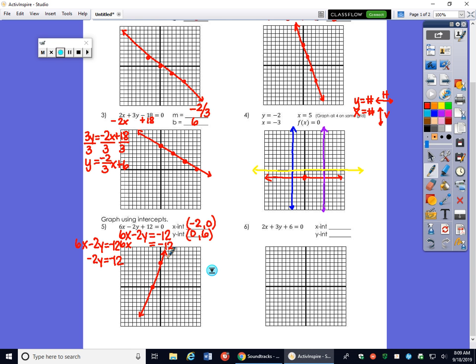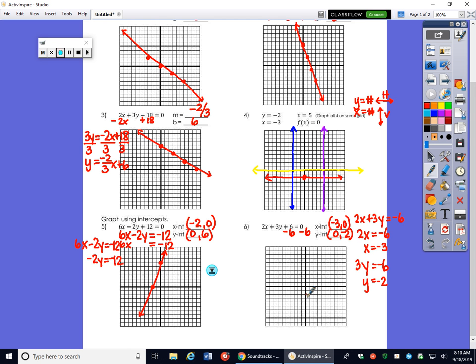All right, for the last one, we're going to bring that minus 6 over to the other side. So we're going to have 2x plus 3y equals negative 6. Again, if you want the x-intercept, you're going to cover up the y, which means it's kind of like it's not there. So x will be negative 3. And then if you want the y-intercept, it's like you're going to cover up the x, so it won't be there. And so your y is going to be negative 2.